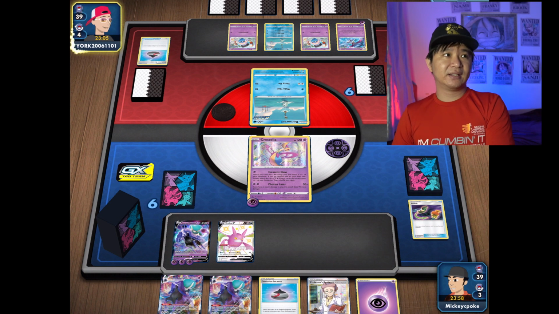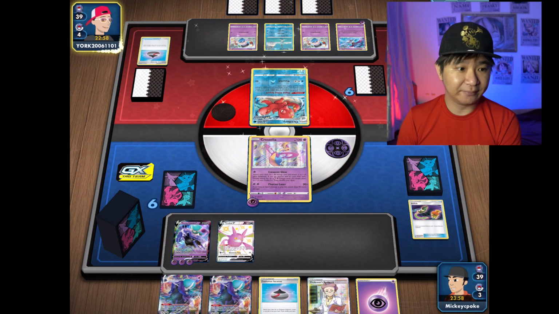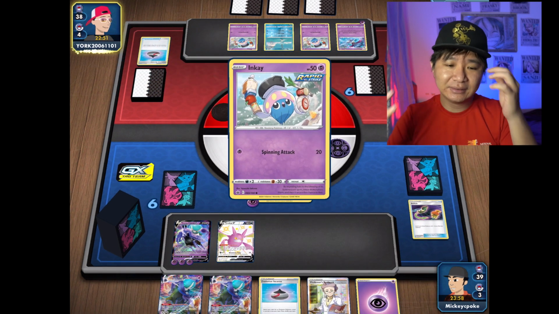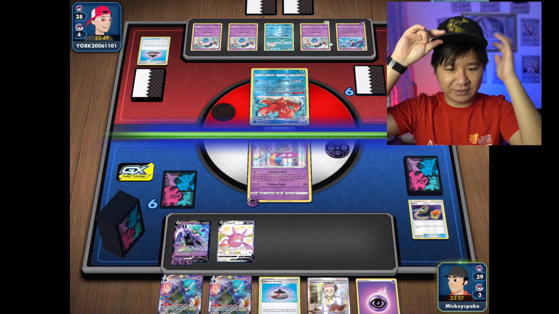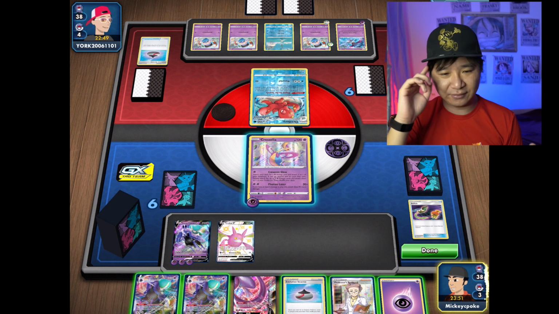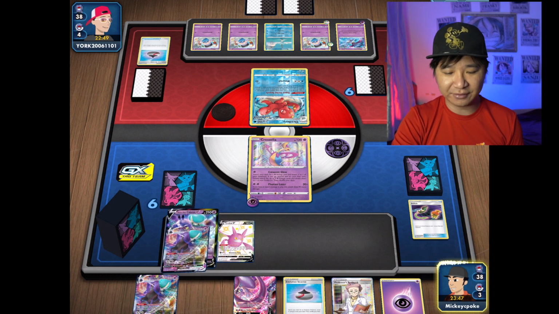So all these single prize decks are going very, very fast. Leonzard, we have the dragon one, I forgot its name. And we have Malamar. So they have their four Inkays in the bench already. Which is weird because all you need to do is to KO the Octillery and the other possible Octillery, of course.